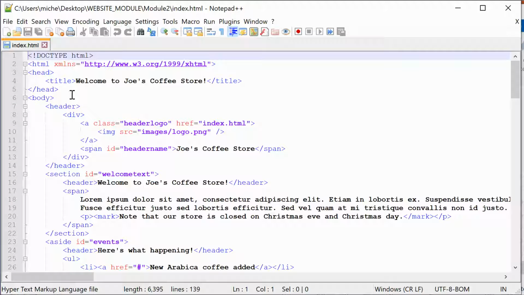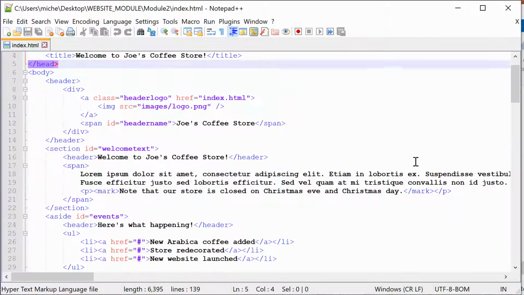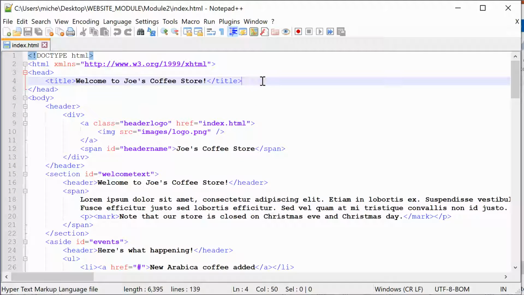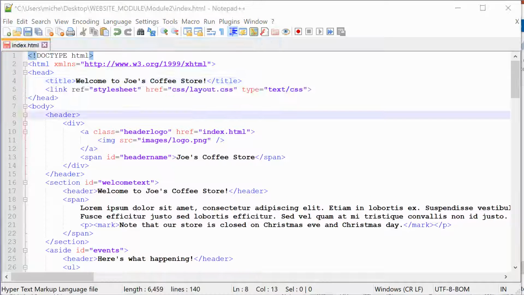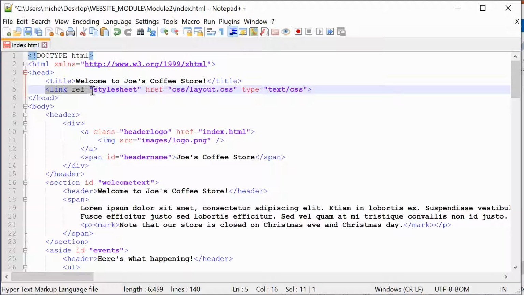Well, I actually asked you to do that at the very beginning, even though we hadn't actually looked at it, and generally we do that in the head. Okay, so a little bit later on we're going to have another little look at adding that into the head where we have all of our bits and pieces. So it's a simple link tag to a web page, and this says that the layout CSS, which is the name of this, normally it's style sheet but it doesn't matter, is in the CSS folder.